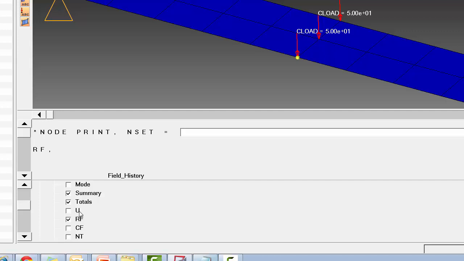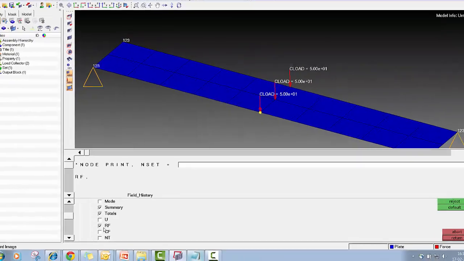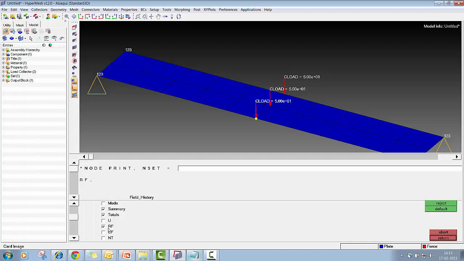One can request displacement, reaction force, the point force, and so forth. But in this example, we are interested only in the reaction force at the constraint nodes. I am clicking on the reaction force. Yes, we need a summary, and total.